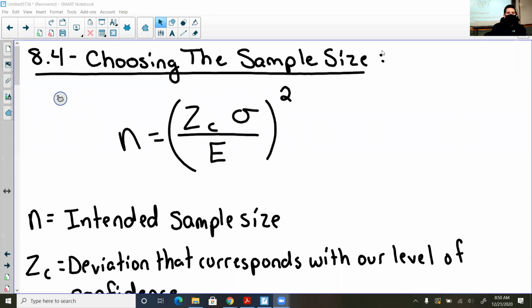All right, so today we're going to go a little out of order. That snow day on Thursday kind of messed things up a little bit, but oh well. So did the pandemic. So what we're going to do is that I'm going to skip 8.3, which is finding our known proportion. So we know the population standard deviation.